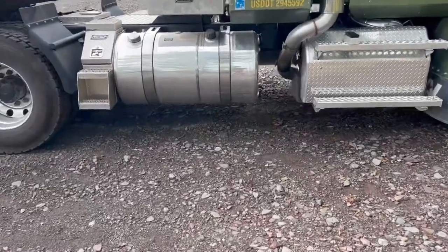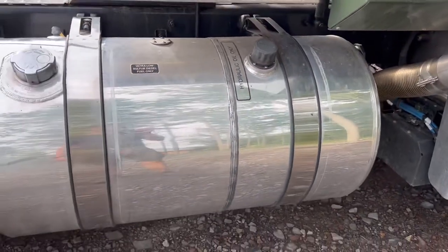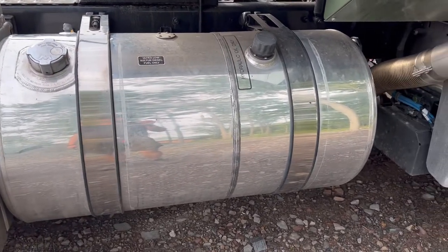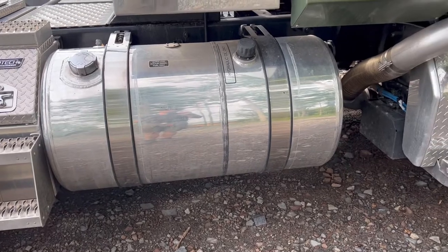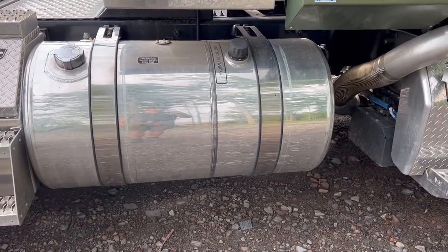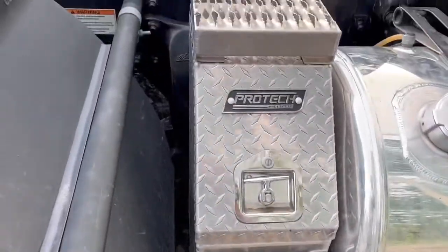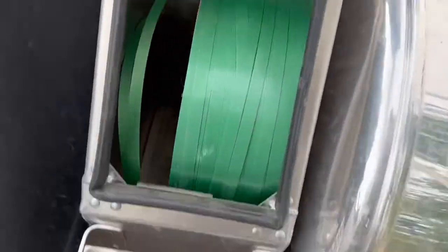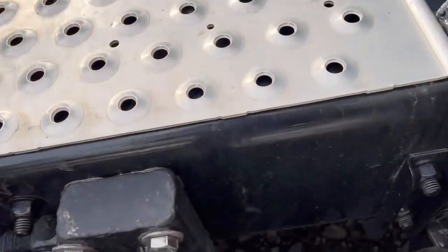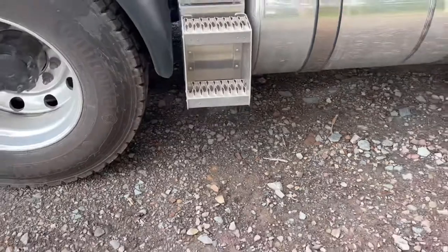On this side, the tank is a 60-40 split with hydraulic oil in front. Right now I don't have a wet line on this, but I'm probably going to have this truck for 20 or 30 years, and at some point I might get a dump trailer or a picker trailer — in which case I'd need a wet line. So I ordered it with all the provisions for that, so a little less fuel storage. But it's really nice to have these boxes — this one gives me some steps to get up here. I had to make some modifications and build the mounts, but they're nice and rugged. I didn't have as much space as I would have liked, but I managed to get them squeezed in, which keeps a lot of stuff out of my cab.